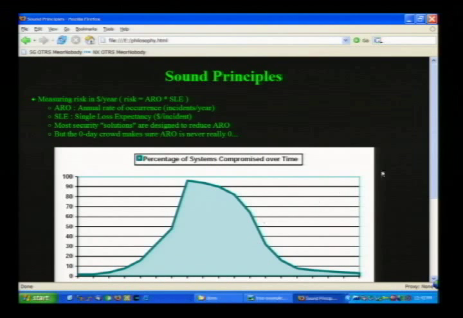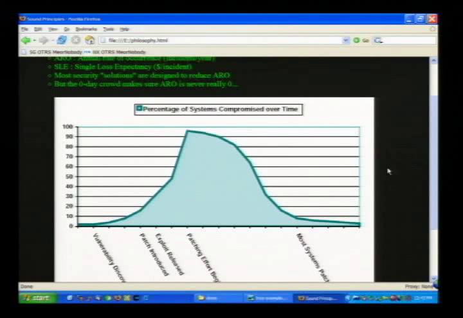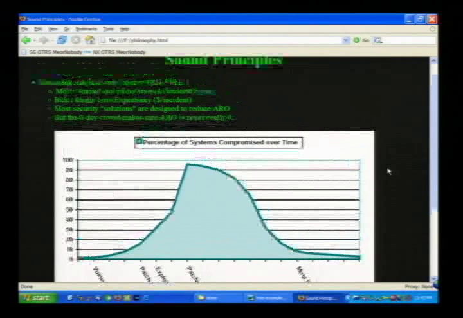All right, so how does this line up in terms of what we actually are experiencing in the world? Here's the old window of vulnerability problem, right? Security nerds are always telling you to think about risk in terms of dollars per year: annual rate of occurrence of security incidents versus the cost of a single security incident, single loss expectancy. And when you have a security solution, security vendors never sell you a product, they sell you a solution. What they're really focusing on usually is reducing the frequency of security incidents. So we buy a countermeasure that is supposed to make it impossible for certain things to happen to us.